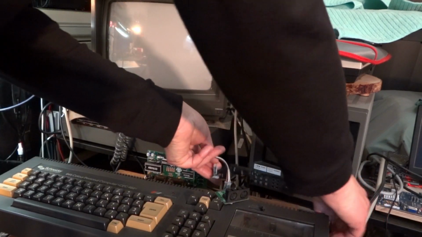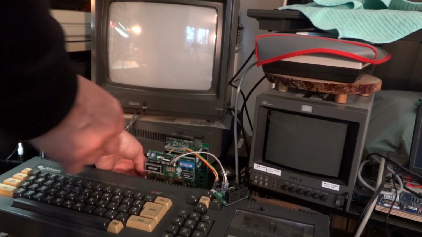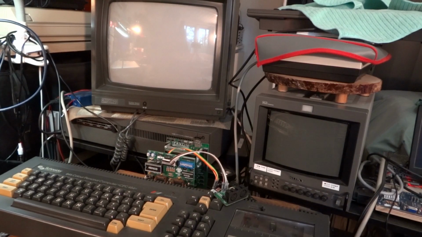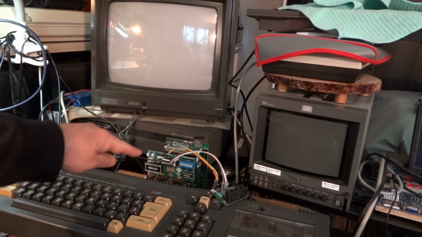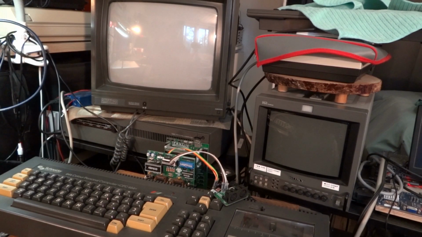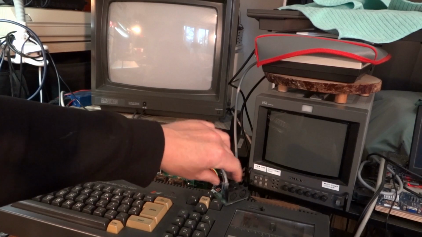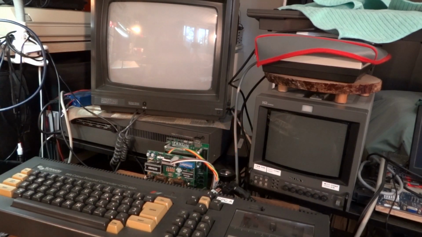That way the plan is now that the MIDI input goes into the USIfAC, right? And from there we read the MIDI data and send it to the SpeakJet on the Speak and SID card for utterance, right? And let's see how that goes. So unfortunately one issue is that Speak and SID and USIfAC both require reading from ports, and the ports overlap, right? So you cannot do this with a standard Speak and SID card.